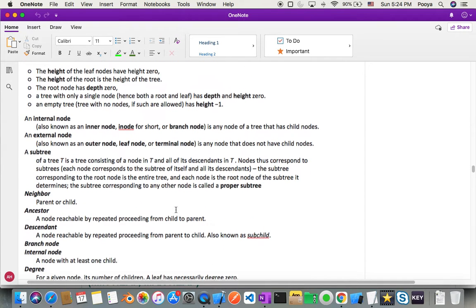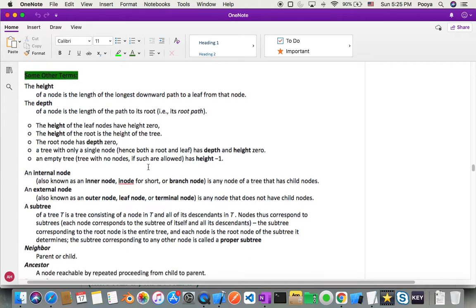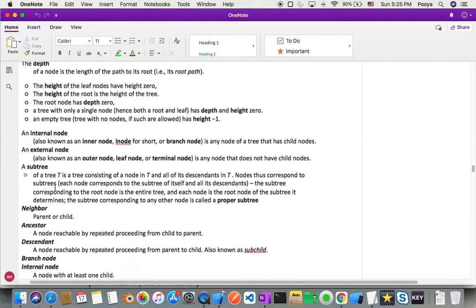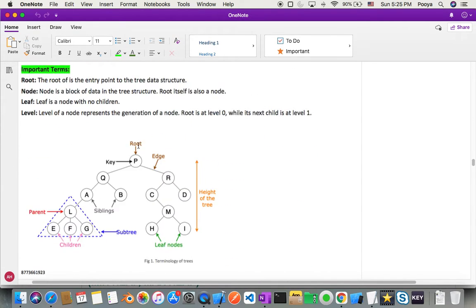And subtree. Any subtree is a tree, okay? So any child of the root is going to be a subtree. This is a subtree. This is a subtree. So these are our subtrees. Then neighbor: parents or children.